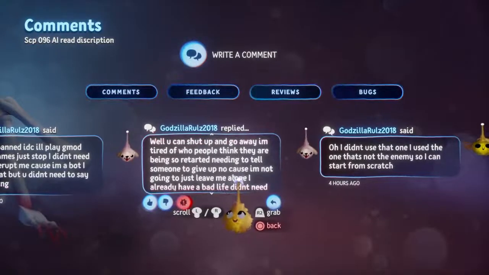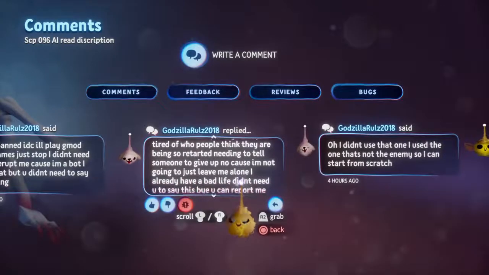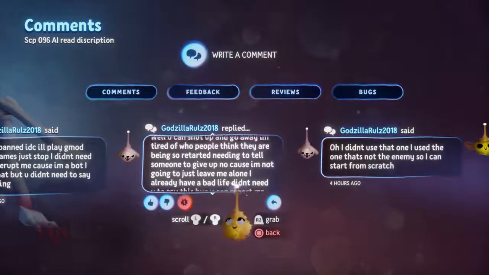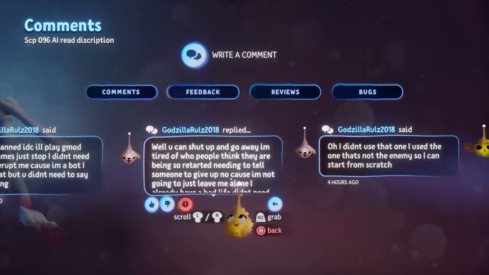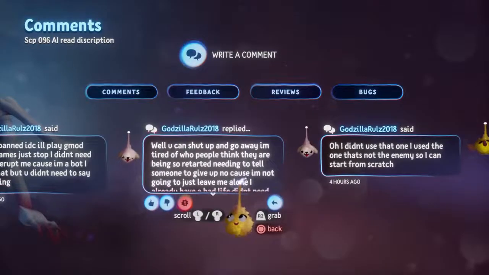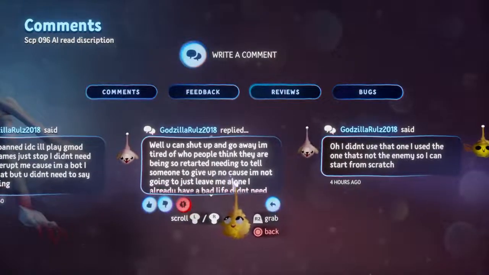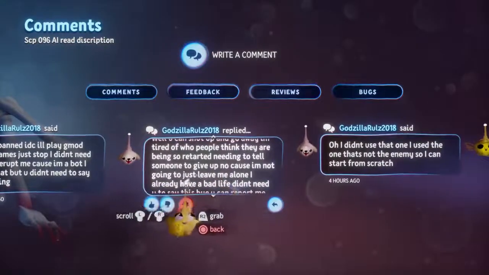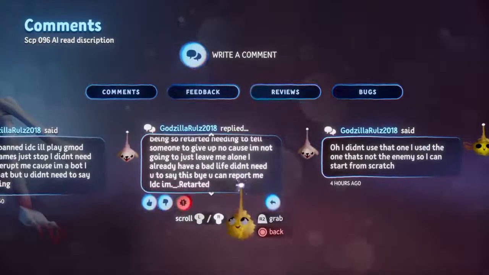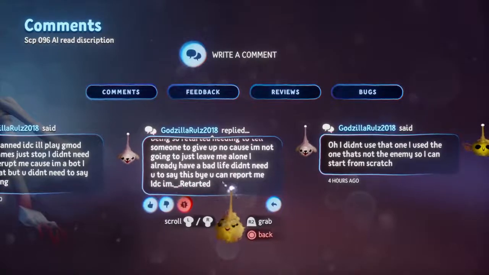Well, you can shut up and go away. I'm tired of people who think they're being so smart, needing to tell me to give up. No, because I'm not going to just leave. Period. Just leave me alone. Period. I already have a bad life. Didn't need you to say this. Bye. You can report me. I don't care.